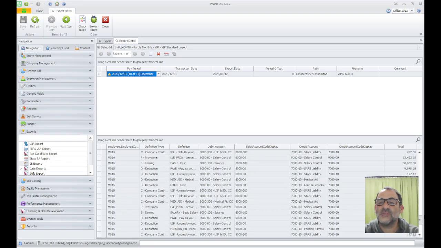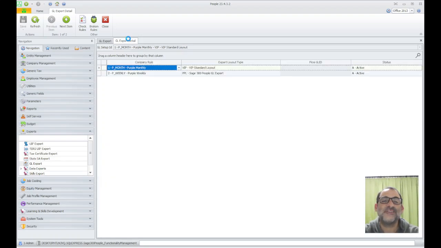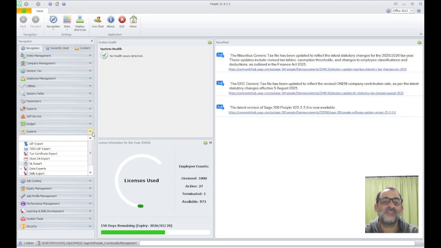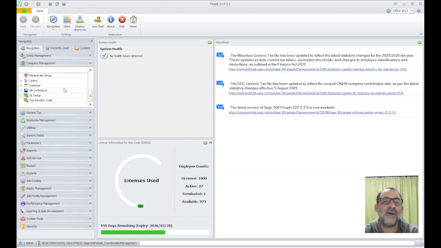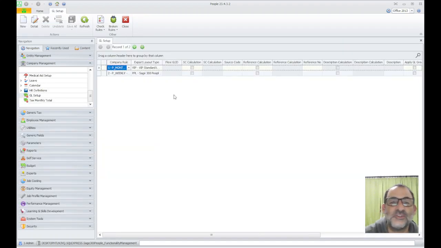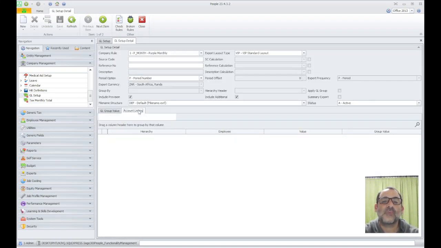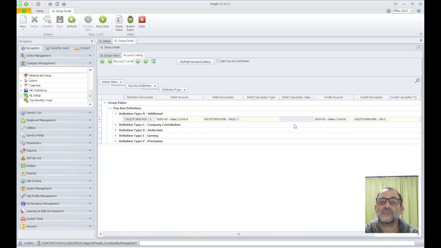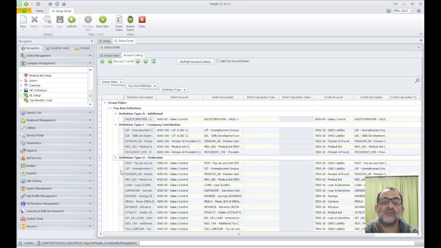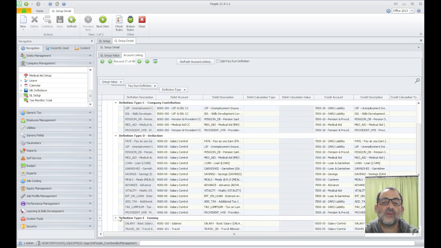Then you can also see the maintenance, a bit of extra bonus for us today. If I close that one, let's go back to company management and GL setup. So this is the real world, right? If we go into the GL setup and I pull the accounts, at this stage, if I click on those, you might not see an issue. I'll explain to you why.